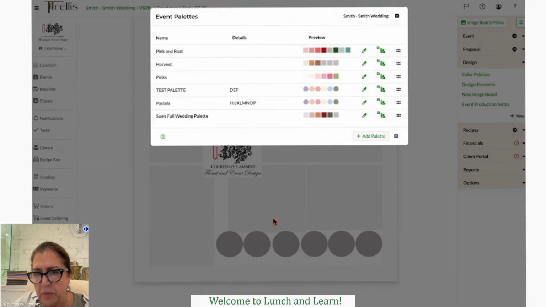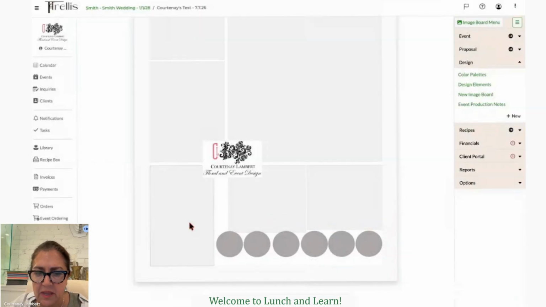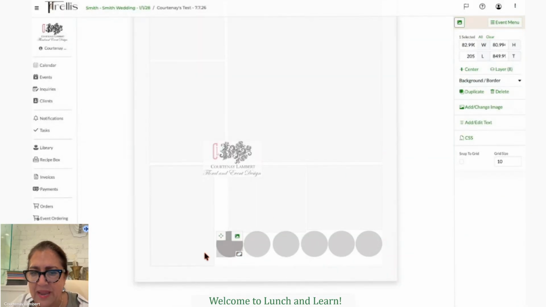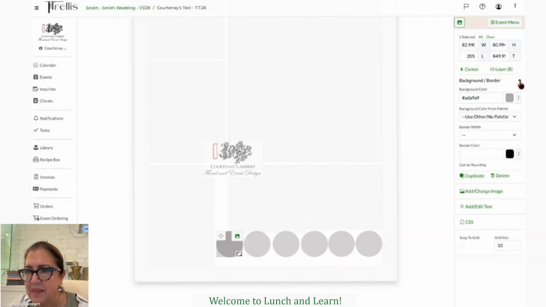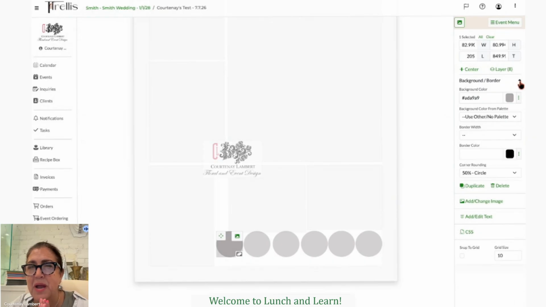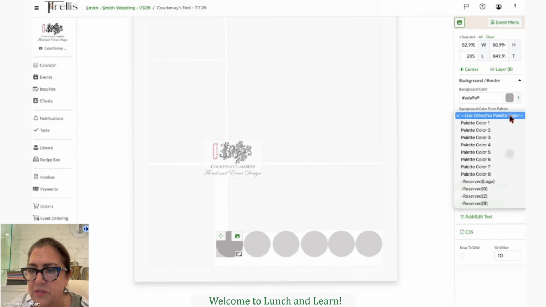What the color bubbles are going to do, it's going to pick up the color palette on the top. So if we go to one of these, what we have to do is link these to the color palettes. And how you do that is you select the first bubble. And you don't have to do this every time. Keep in mind, this is already done in the image board gallery that exists. But if you're creating your own, you do have to do it.